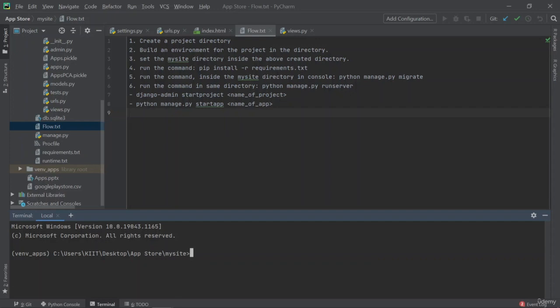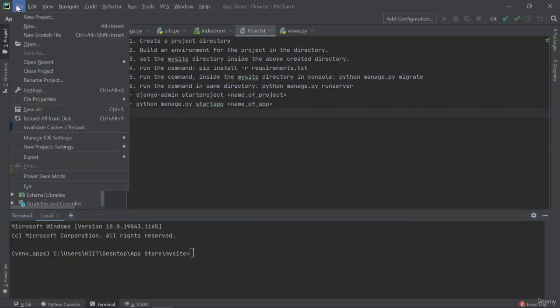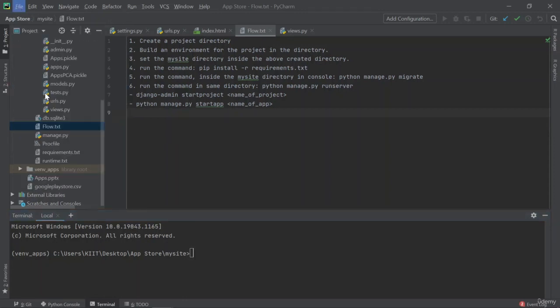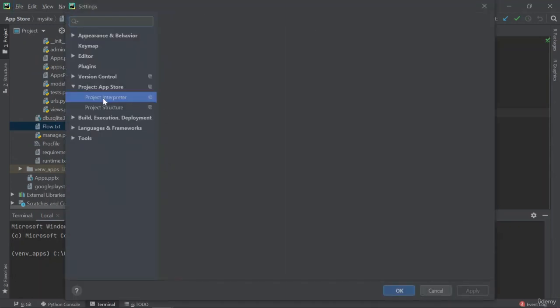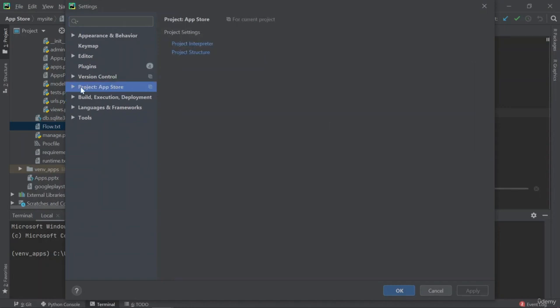So what you have to do is once you build the environment for the project, now if you're on PyCharm like myself, what you can do is go to files, click on settings, and when settings opens up, click right here on project, and this would be the name of the project you have specified.